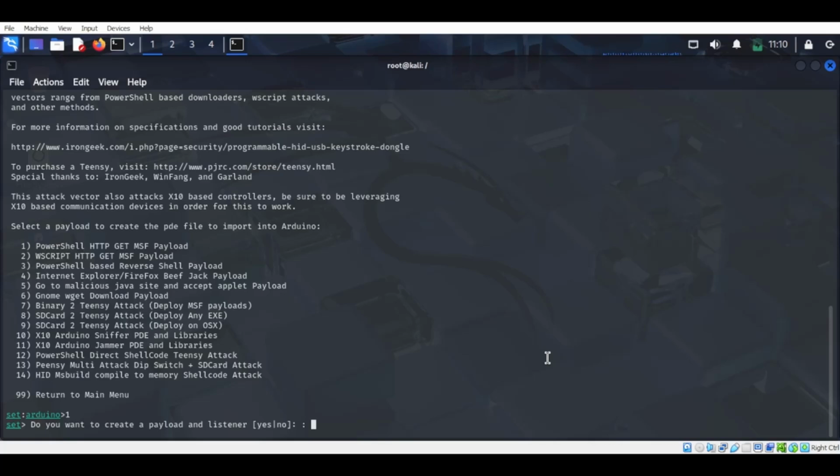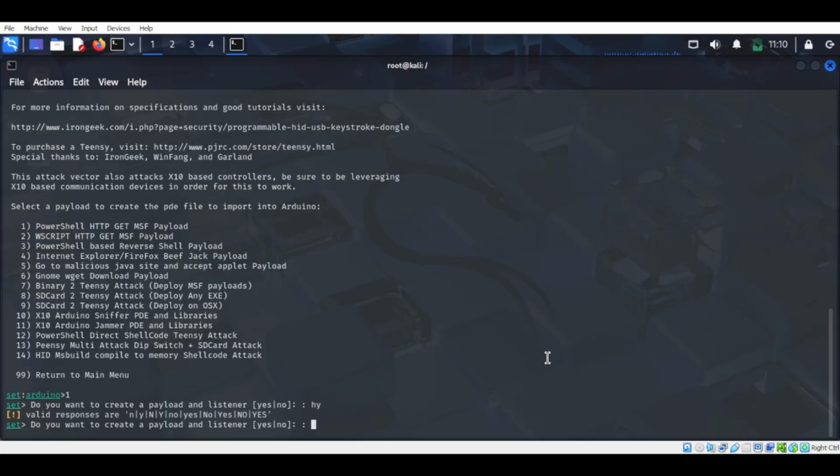Now I type here 1. He asks me, do you want to create a payload and listener? I say yes, so type yes here. If you have already created one, then you type no. If you don't have one, then you type yes.